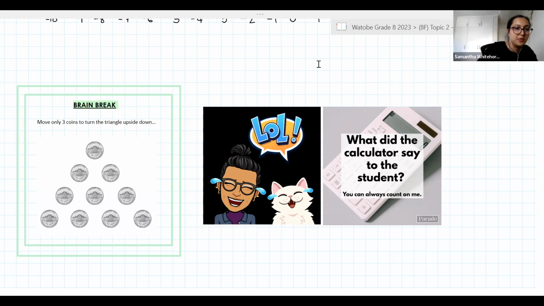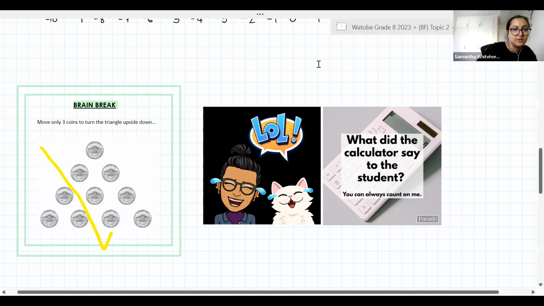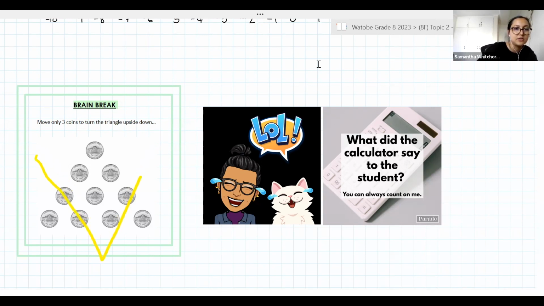So I don't know if this will help at all. Basically, what we now want is our triangle to point. Maybe I should draw a better triangle. Is our triangle to go down. That's what we are wanting. Even if you only know 1 coin that you would want to move, you can let us know. Don't have to have all 3, even just 1's good.